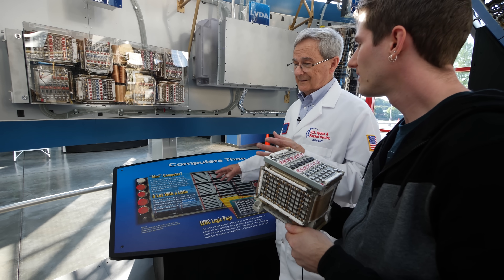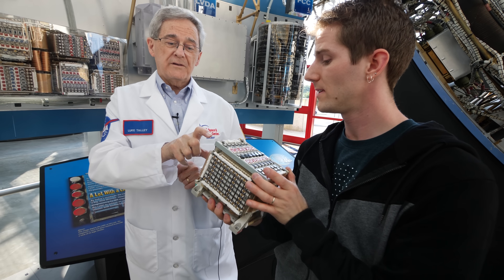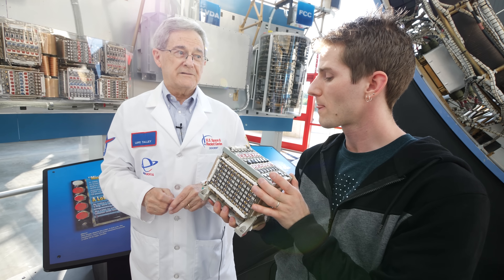During all the Saturn flights we had fewer than 10 miscompares — a very small number. When you're building a rocket you have important parameters to monitor: power, data bandwidth, mass, volume. You want a reliable system, but at some point you have to decide how redundant is redundant enough. The more cores you add, the more unreliability you add to your system because of sheer numbers of parts.